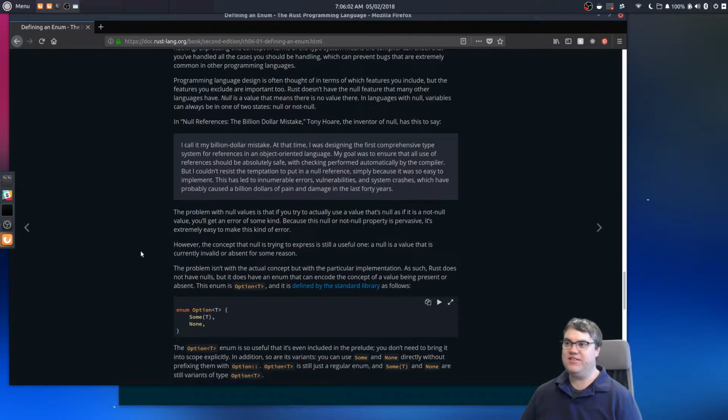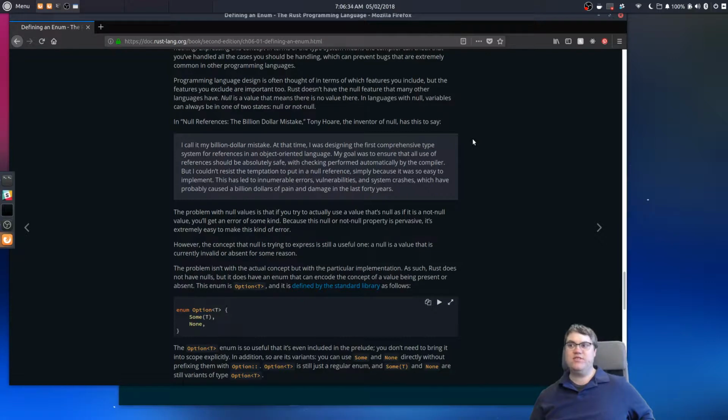In null references, the billion-dollar mistake, Tony Hoare, I don't know how to pronounce that last name, the inventor of null, has this to say: I call it my billion-dollar mistake. At that time, I was designing the first comprehensive type system for references in an object-oriented language. My goal was to ensure that all use of references should be absolutely safe, with checking performed automatically by the compiler.